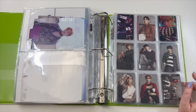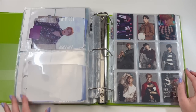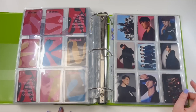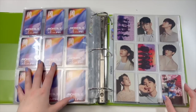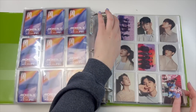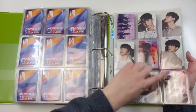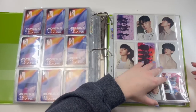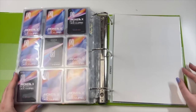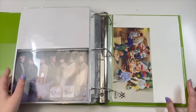And this is from All About Love, the American release. That is a fan-made Wonho card. And then this is from The Dreaming. That's the normal album cards. And then these 6 are from the Digipacks. And then this is from the concert, and then these 2 were just Japanese POB releases, or movie releases. These were from the Dreaming movie that were released. And then back here I just have a couple of other random Wonho things.